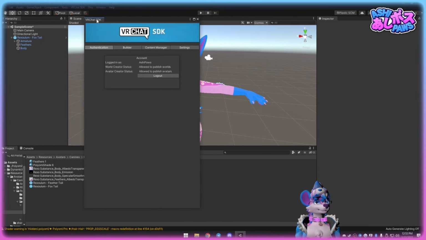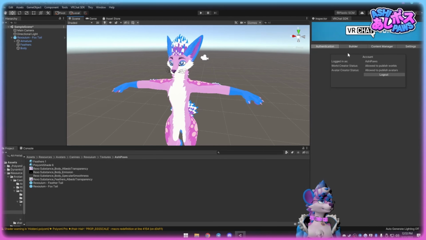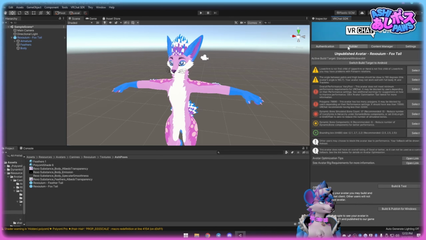Once you're logged in, I recommend dragging the tab and putting it wherever you want. I always put it right here. And then you're going to click Builder. You can ignore this first error. You can ignore this second error. You can ignore everything else. And then just click Build and Publish.